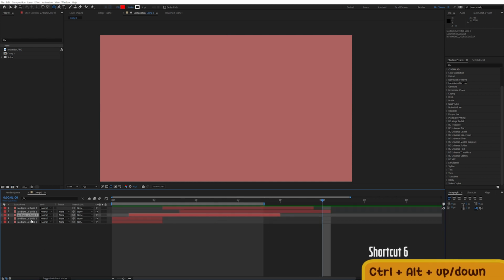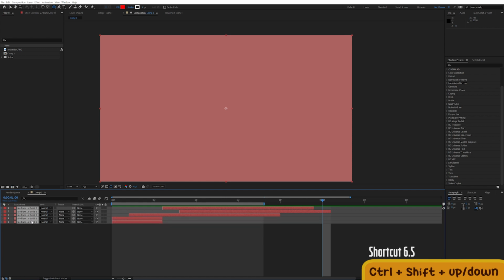Another cool shortcut is if you have a layer or layers selected and you hold Ctrl and Alt down and then press the up or down arrow key, you can move those layers up or down in the order, which is also very useful. You can even keep selecting more layers by holding Ctrl Shift down, and see, now I can select layers up and down at the same time that I want to move. So I can start with number 4, Ctrl Shift, press down. Now select those 2 layers. Now I'm going to press Ctrl Alt and up and move those 2 up. So it's just a quick way of moving layers around without having to click all over the place.